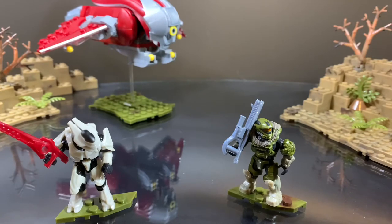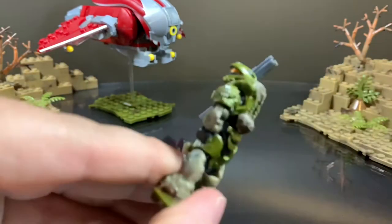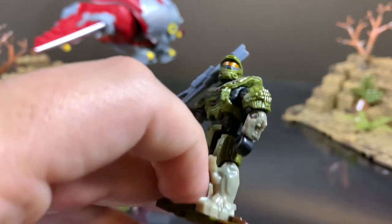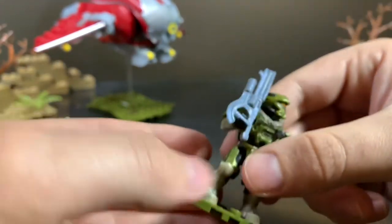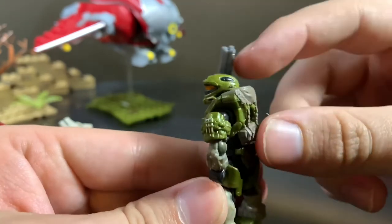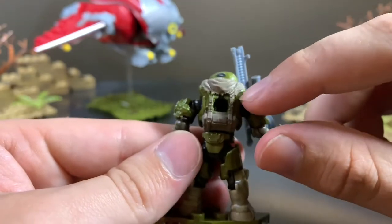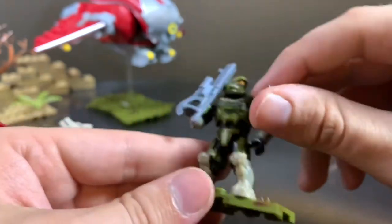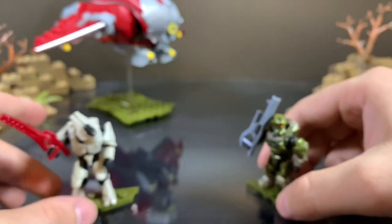And then, to my surprise, the Spartan is even more detailed in quality. On his shoulder he has actual high-detailed gun bullets on the side, perfect for custom figures and stuff. It comes with that arm piece. And the head has a new mold, I think. It's a lot slimmer, but it's really good quality and it's all detailed as well. And even the back has paint. The detailing in the back is pretty good. So, a very top-notch quality figure, and I didn't expect that to come from these sets, or I mean this set in general.